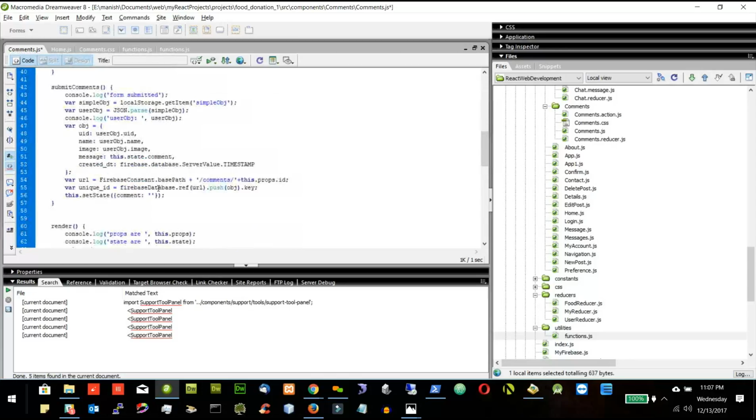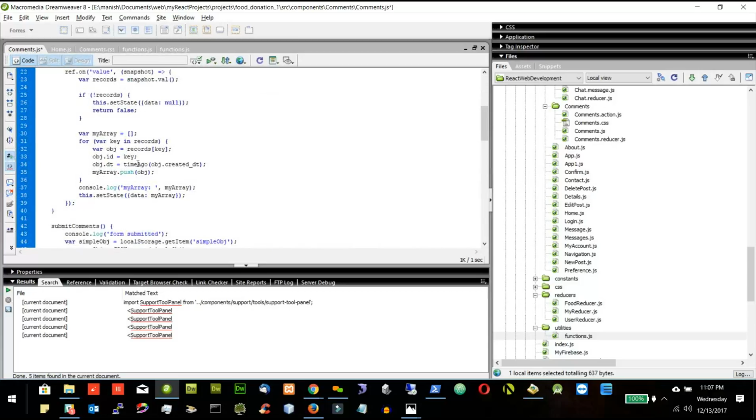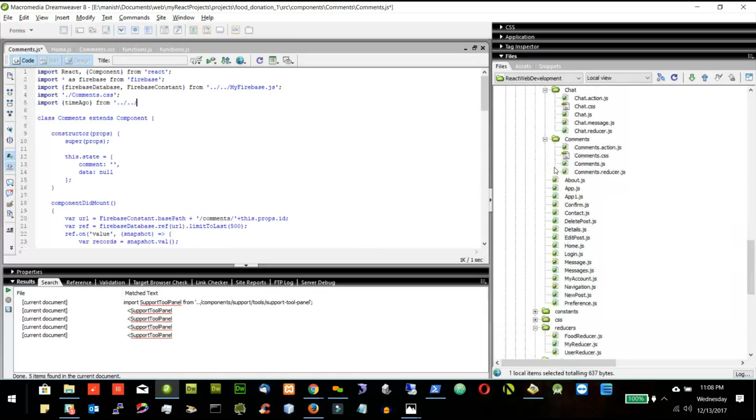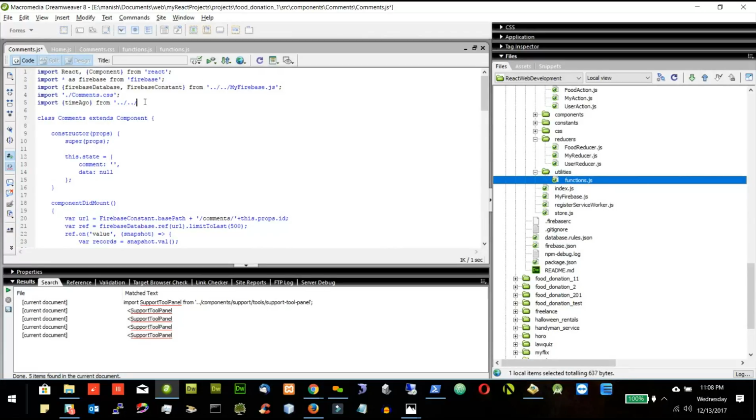We will call this time ago. We have to import it, otherwise it will not work. So we have to import it from which file? I will go one level up, then go one level up again, then we have to go to utilities and functions.